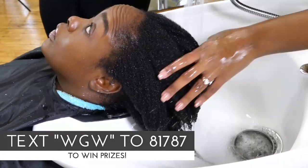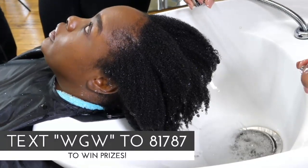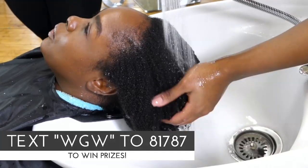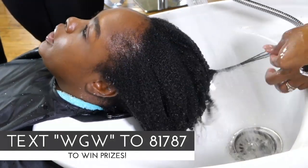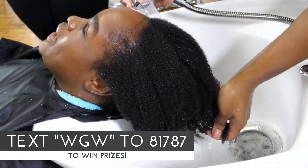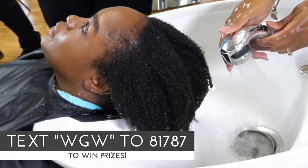How would you describe your texture? Like if you were to tell someone, how do you describe it? First thing is wavy, but when it dries, it becomes coily. Do you even ascribe to hair typing or not really? Not really, because I used to say, oh, I'm 4C, my hair is tightly coiled, but once I started using the right products and doing my hair, it has its own texture. It's wavy and then with that coil at the end, kind of similar to yours, except it gets tight. I can tell that yours shrinks a little bit more.